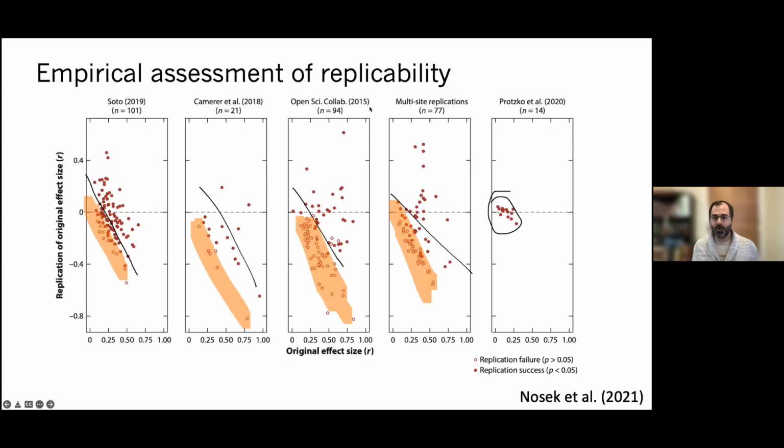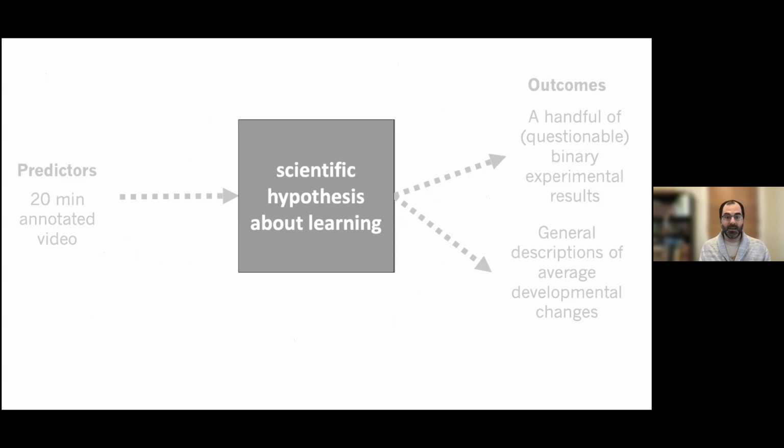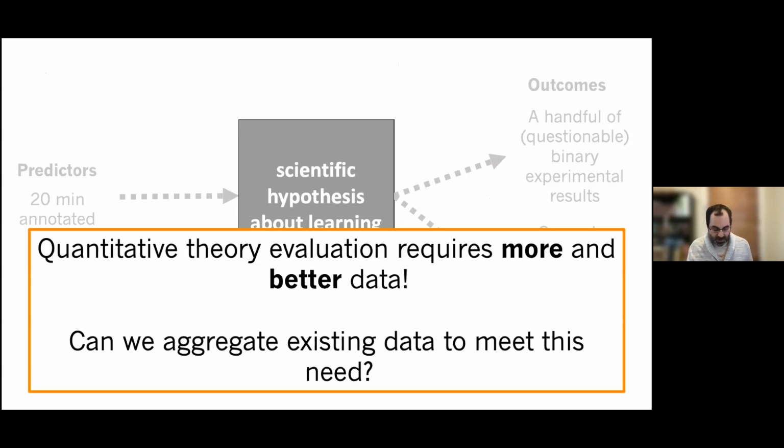So this started to get us worried about bending our theories around individual data points because there was a pretty decent chance that they might not be replicable. In other words, that neither the predictors, which maybe were obviously too small in magnitude, nor the outcomes were really appropriate for testing our hypotheses. And that was a real worry for me. So I started to come to the conviction that quantitative theory evaluation required both more and better data, and hit on a data aggregation strategy where I would do secondary analysis of previously collected observational and experimental data sets as a way to meet this need.